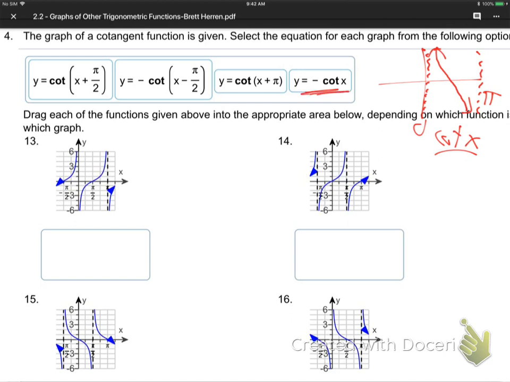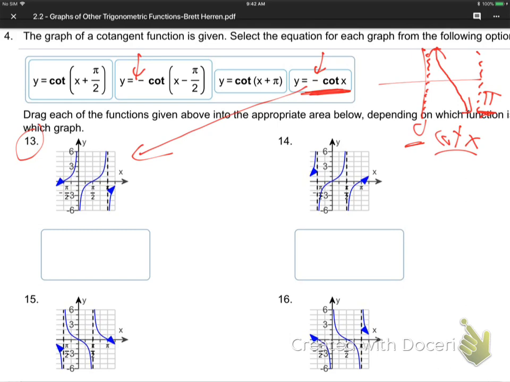So how about this one? Which one of them is a normal cotan with a negative in the front? What's that negative in the front going to do? Yeah, that's going to make it go upside down, so it'll actually go up to the right. Which of these go up to the right? Wait, a couple of them do. Oh, that one has a negative also. Okay. Yeah, I didn't see it there. So which one goes from 0 to pi? Number 13.